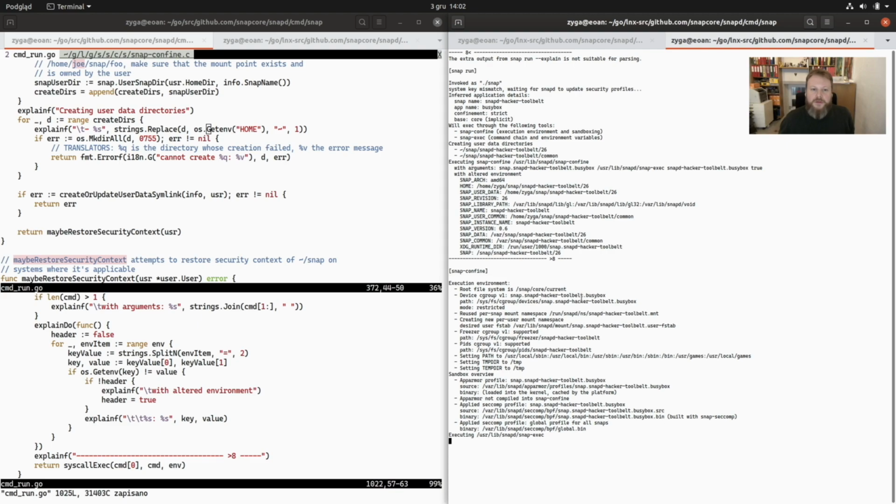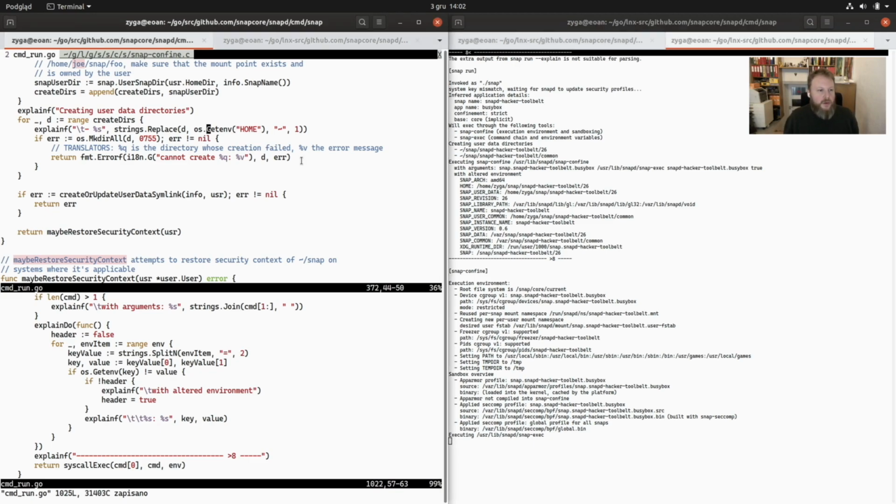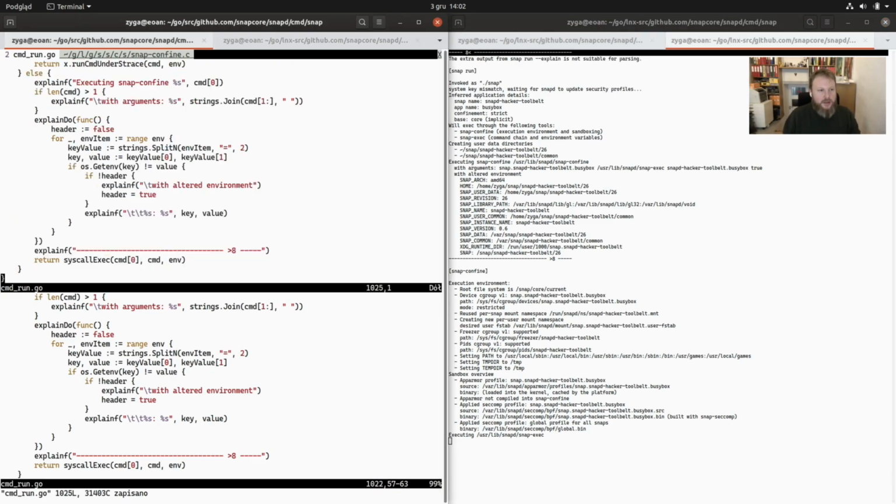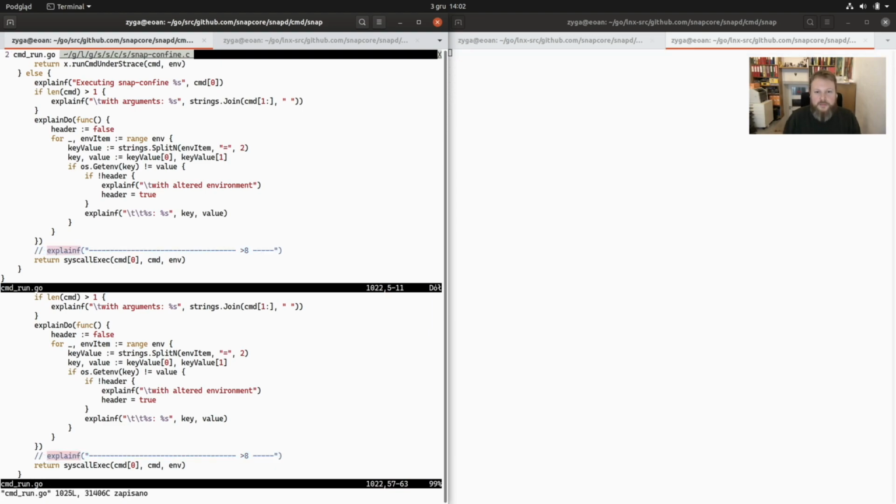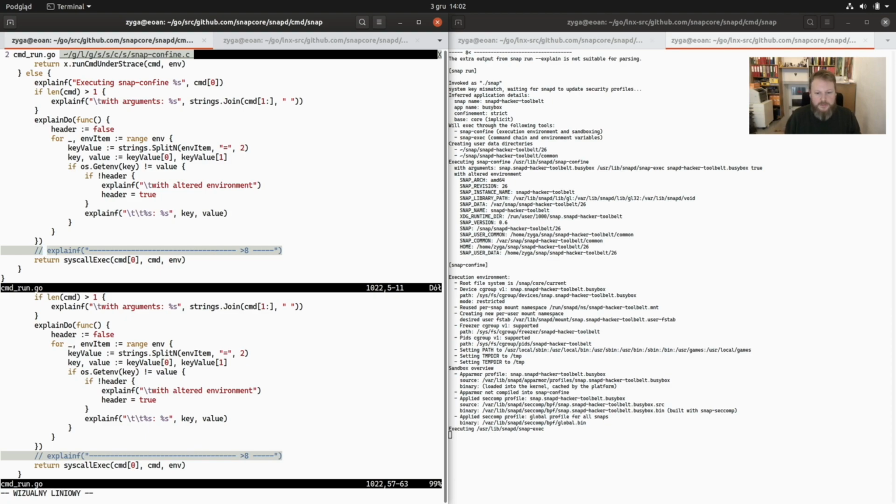So one of the things I got as feedback for this branch was that it's hard to figure out where's the output from the application and what's the new output from snap run --explain. So I've added these scissor-like markers, but they're only in snap run for now, and obviously they're going to have to be in snap-confine as well.